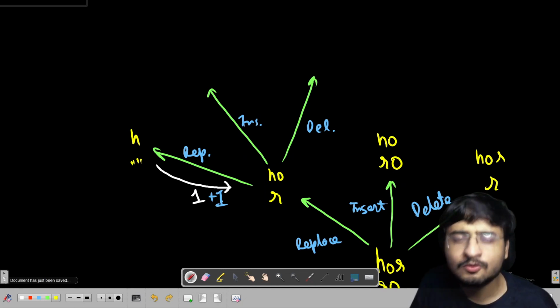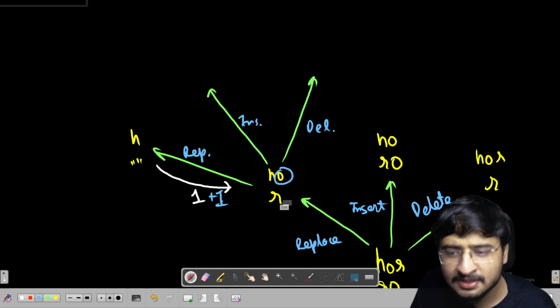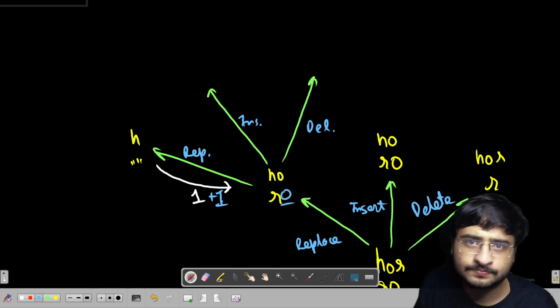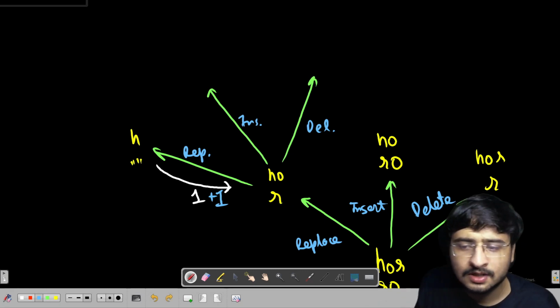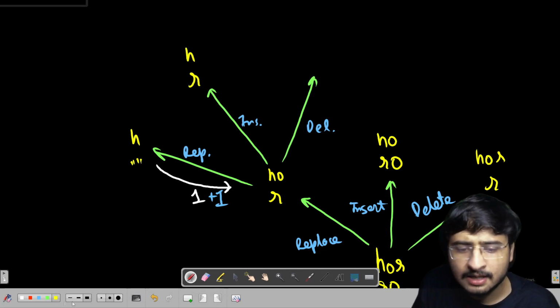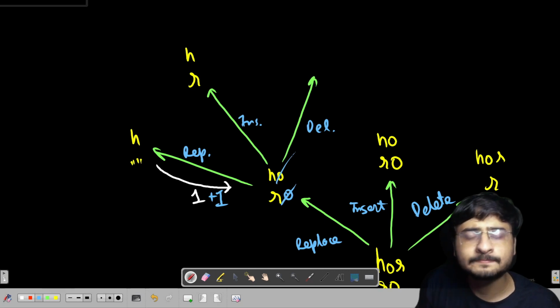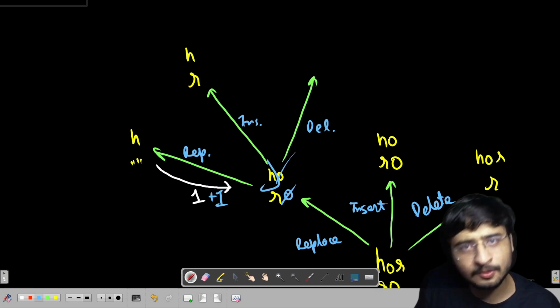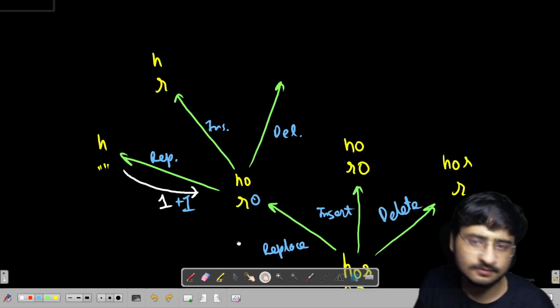H, O and R, we want to perform an insertion operation. So if I want to perform an insertion operation, I'll be inserting O at the end of S2. Great. And if I'm adding this O at the end of S2, what are the remaining strings? H is the remaining string from S1 and R is the remaining string from S2, yes or no? Because I inserted O here. This O matched with this O. This is the remaining from S1. This is the remaining from S2. I hope this point is clear.